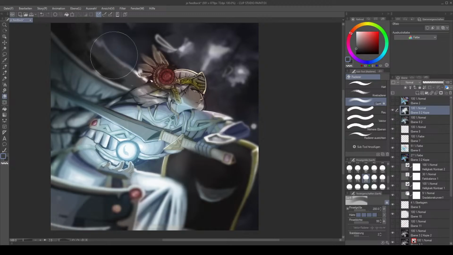Look at this focus thing. I'm gonna leave this, and then duplicate it again. Yeah, I'm gonna do this.